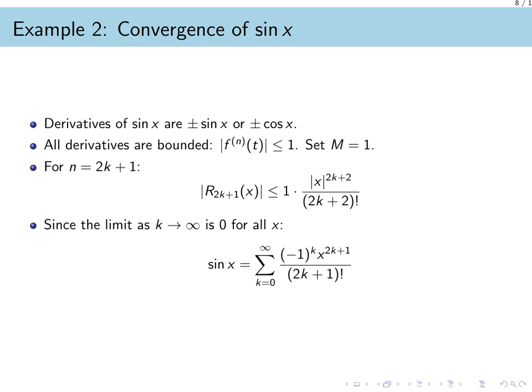When we apply the estimation theorem to the remainder term, R sub 2k plus 1 of x, we find that its absolute value is less than or equal to the absolute value of x to the power of 2k plus 2, all divided by the quantity (2k plus 2) factorial. For any fixed x, this expression goes to 0 as k goes to infinity, because the factorial in the denominator grows much faster than the power in the numerator. Since the remainder vanishes, the infinite series for sine converges exactly to the sine function for all real numbers.